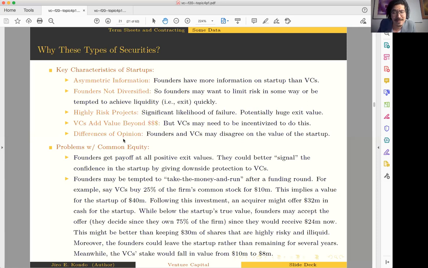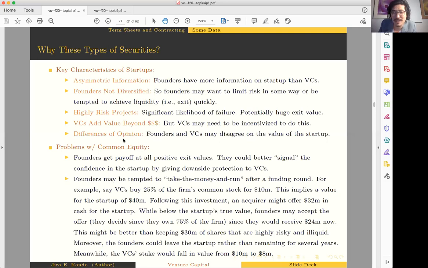Bruno had this happen three times. Bruno starts to ask, wait a second here, there's got to be a better way. What's the better way? The better way is Bruno makes sure he gets his money before I get anything. So all of the securities that we discussed last lecture make sure that Bruno gets his money at least 1x, because the liquidation preference, I've never seen anything with a liquidation preference less than 1x. That means you get at least your money back. If it's 2x, you get at least twice your money back before I get anything. That fixes the take the money and run problem to some extent. Make sense?